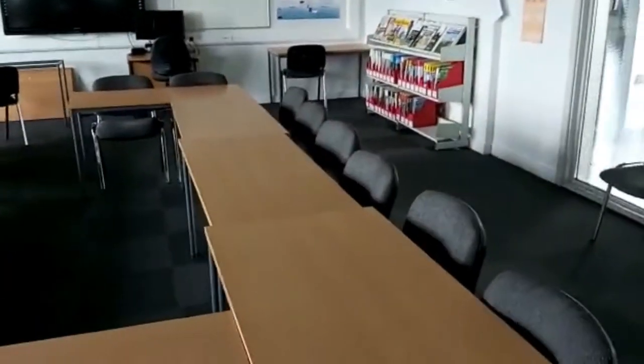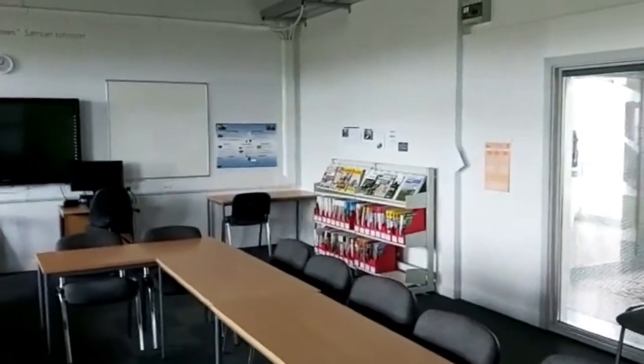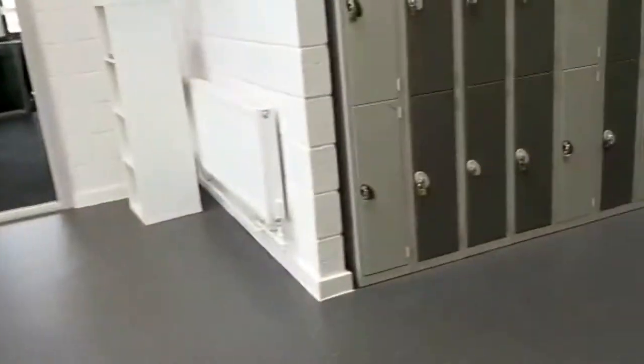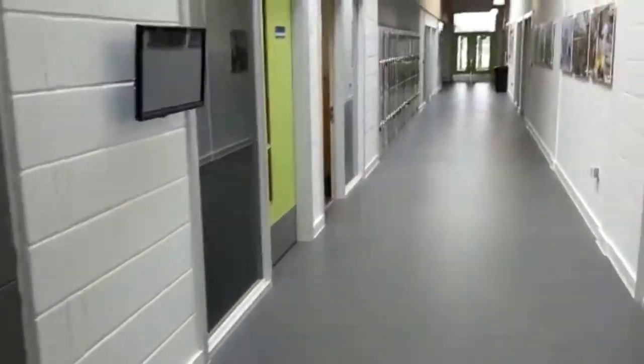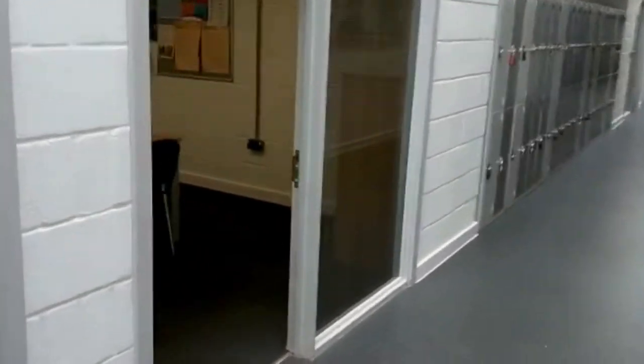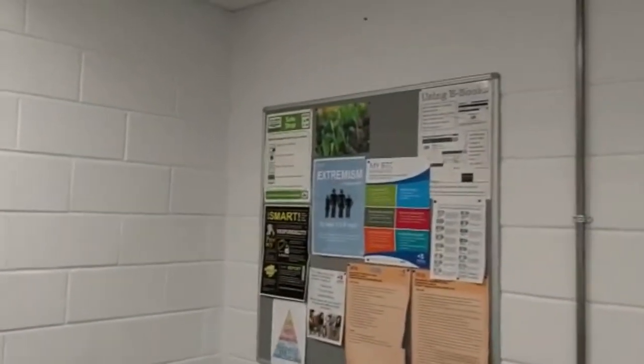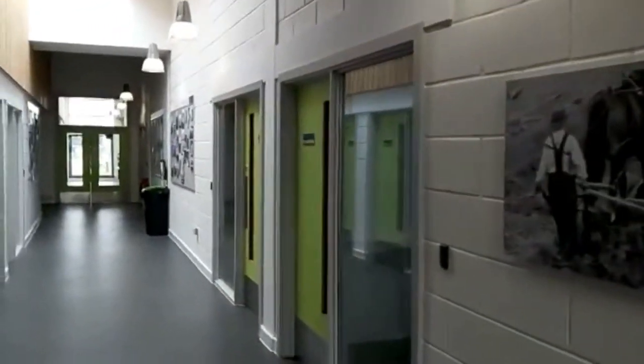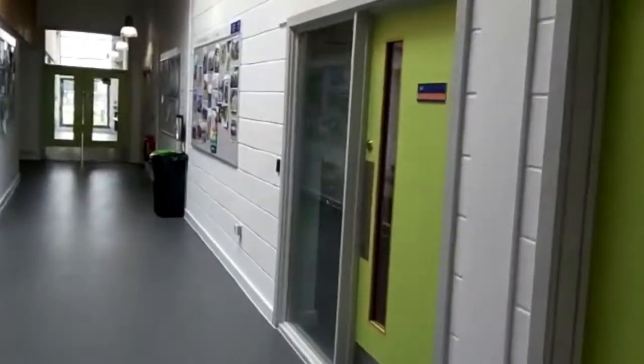These rooms are secure — just beep in. This is room one, our computer suite. It's a bit dark in here but there are lots of computers and laptops normally available, plus periodicals in the corner updated weekly or monthly depending on what they are. Lots of lockers here so people can leave bags safely. There are two small rooms which are sometimes used for group work and individual tutorials. There's also a safe stop poster up in the corner — we are very keen on that being machinery-minded.